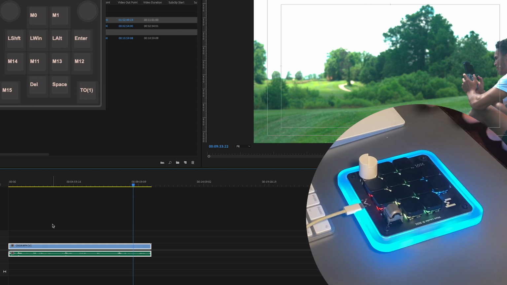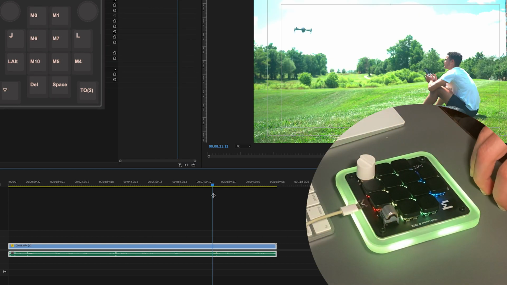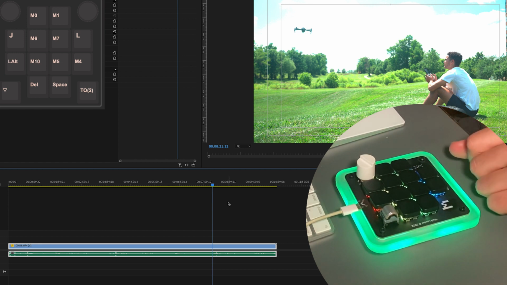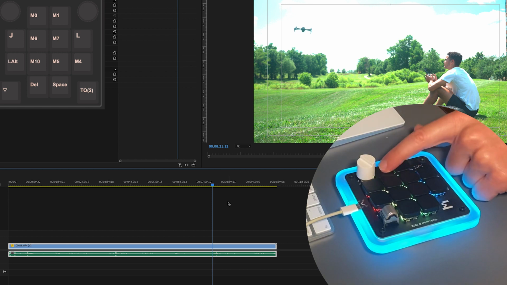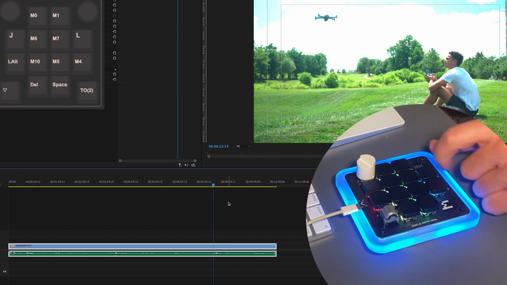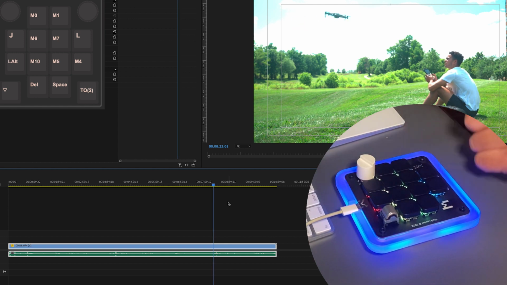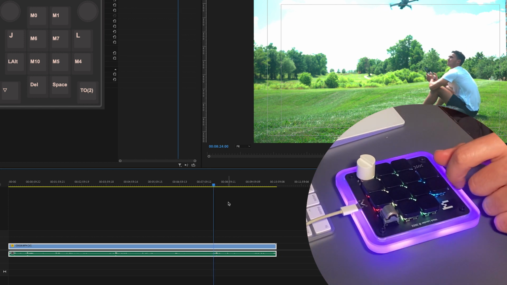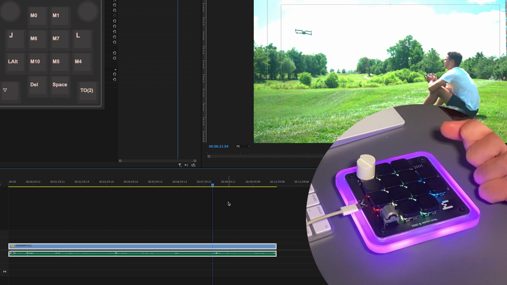Then the next step would be to go into layer one. For layer one, this is for rough cutting the raw files of videos. Right here, you can see this button is J, this is L. That's moving forward in time, and that's moving back in time. If you click them twice, it will go twice the speed. Same with J, it will go twice the speed backwards. Okay, this is still space, so you can stop it.